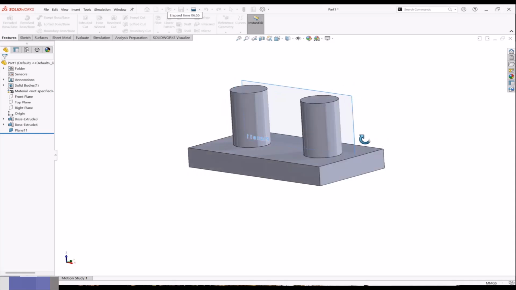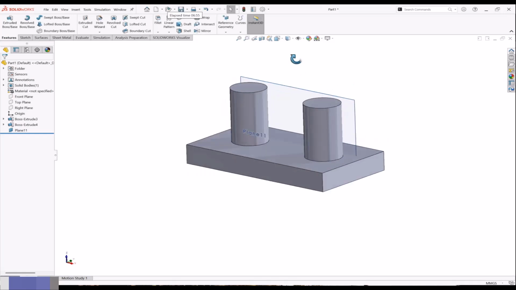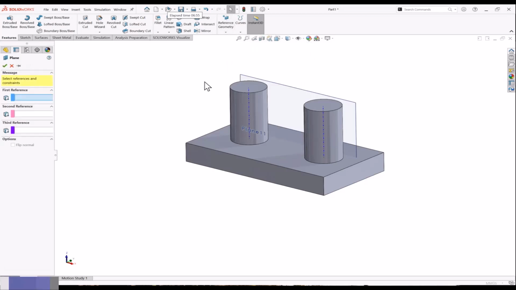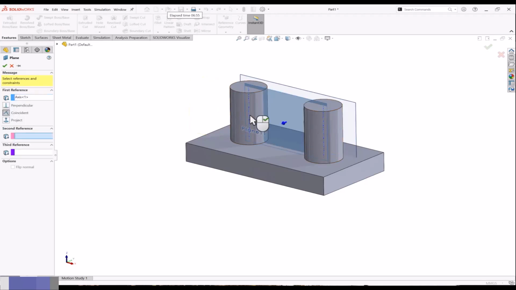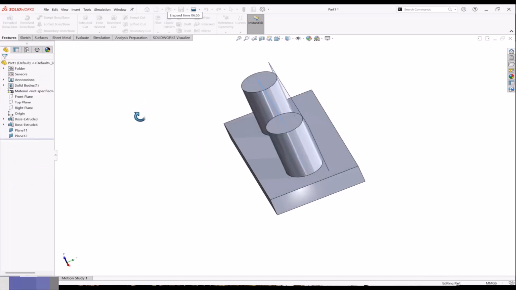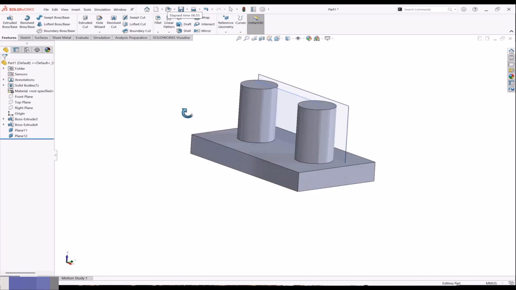You can also make the plane passing through two axes. That is called through plane again. Let's turn on the axis, and we'll go to plane. I want to make a plane that is passing through the center of these shafts, not holes. We want to make a plane that is passing through the center of this axis to axis. So we'll select this axis and this axis and do OK. That's called through plane, coinciding with both the axes. This way you can make a plane.